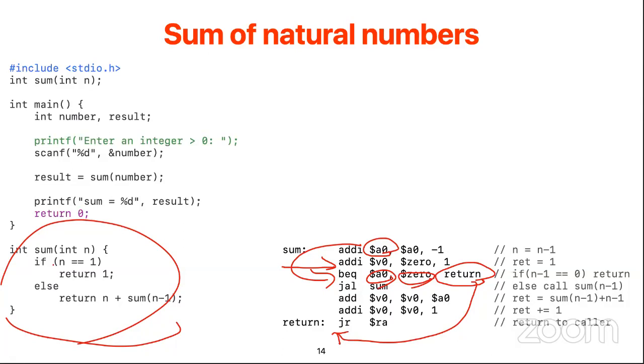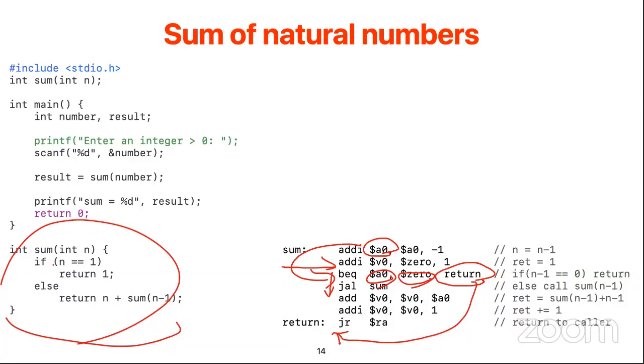And if not equal to 0, then what we will do is move to the next instruction called jump and link, and the jump and link instruction will go to the sum function. Again, this is called recursive code. If you already learned something like CSE 8A, it shouldn't be too difficult for you to understand. And because we already subtracted 1 in A0, when we call this sum, the A0 still has the argument that we really want to pass to the recursive call.